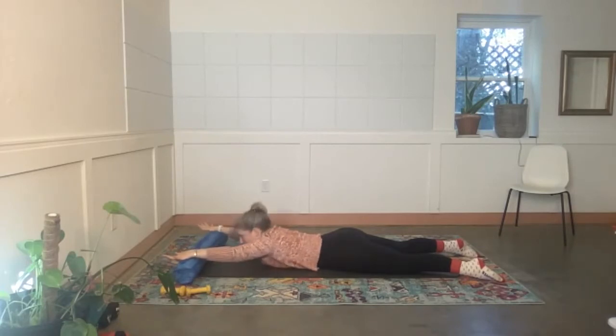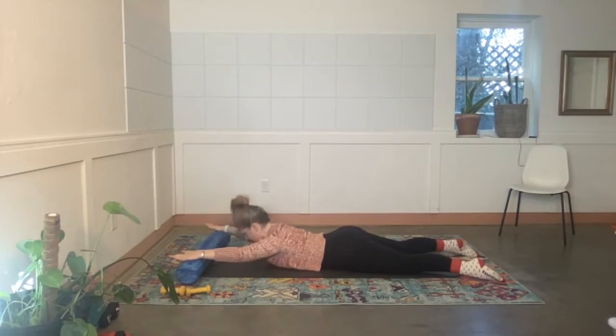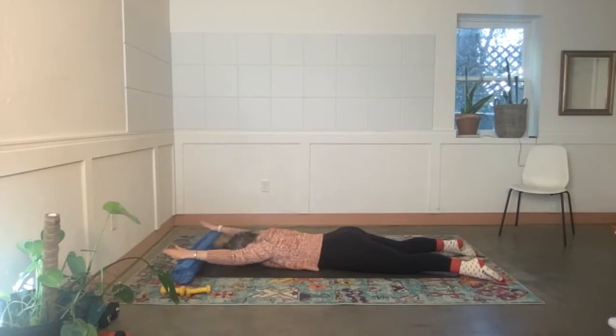Okay, and I want you to plug your shoulders in and pause. Push down through your palms and the pinky finger a little bit, and you're gonna start to now lift away from the floor. You'll naturally roll a little bit on the foam roller. And then come back to where you started. And again, push down gently through the palms and the karate chop side of the hand. Really try and keep your shoulders pulled in away from your ears when you roll up. And as you roll down, you can slide the shoulders forward again. Try that a few more times.